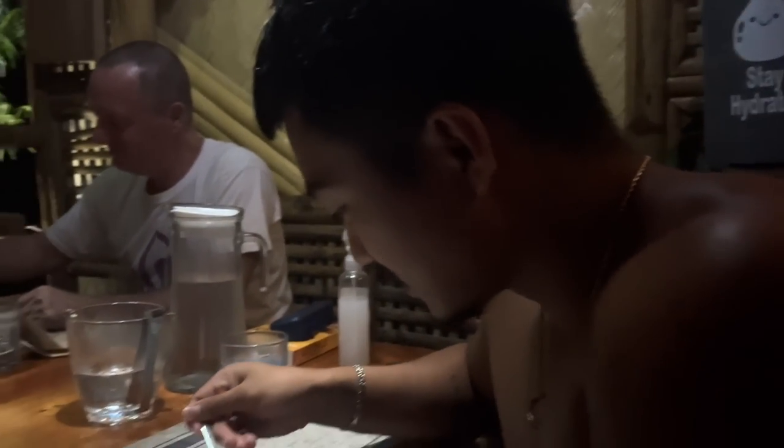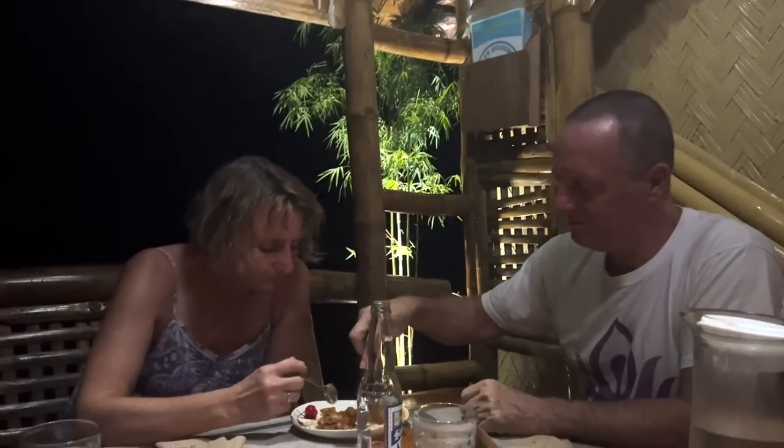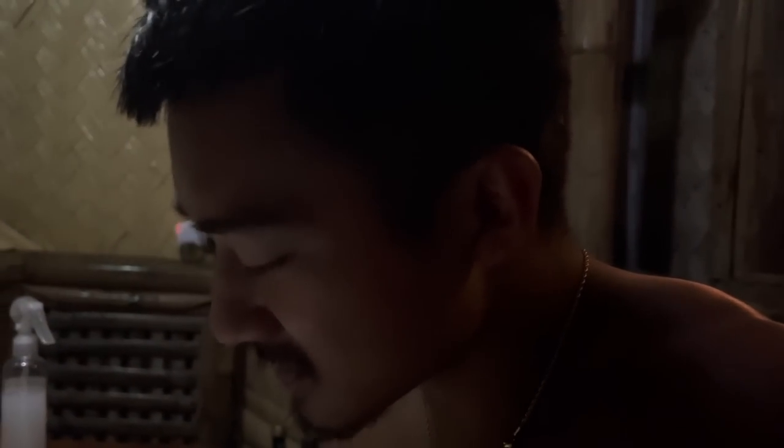So we're now on our second course of our dessert, and my favourite. That's nice. A bit quiet over here because it's a bit yummy. We're just going to tell them what it is. It's nice. Yeah. Banana. For me, that's the best banana of the two. Mango. Mango float.